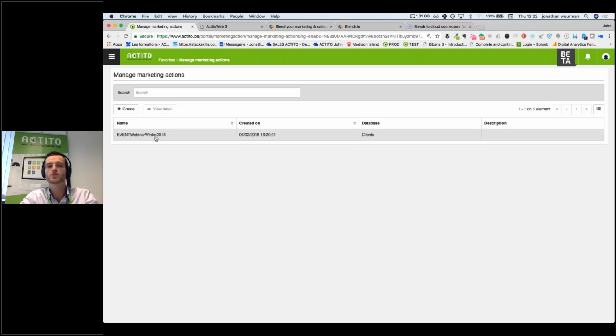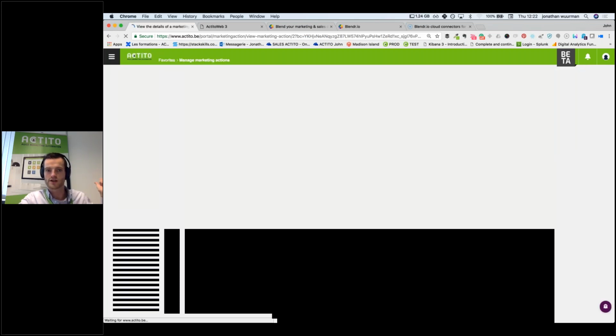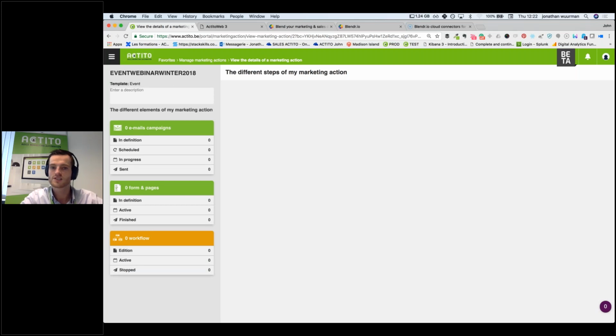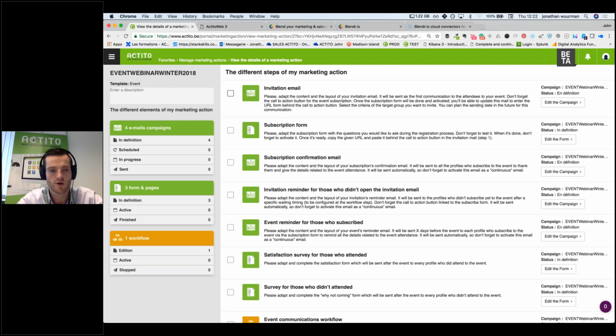I will show you basically what an event template looks like, and I want you to send me an email on which is the next template I need to ask my boss over there to build for us. So this is a totally new interface, and I will just unsquish this because I did it for the Dutch part. So it's a template of an event.